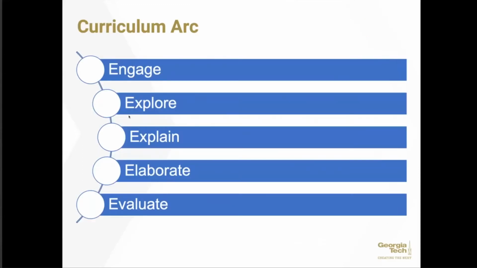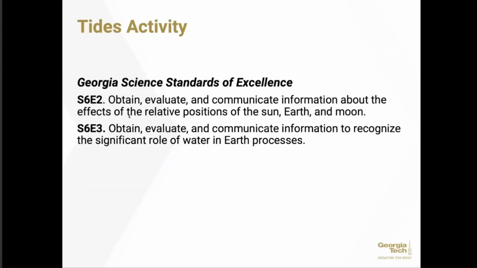Okay, so looking at the curriculum arc, we've previously discussed activities that fall within the engage and explore stages, and today we'll discuss the tides activity, which is part of the explain stage. During this stage, students are attempting to explain what they've been learning and exploring. This is really the part in the curriculum where they start to really learn the content included in the module. You'll see this with the tides activity that we're about to review, and it's also evident in the hands-on activity about sea level rise that we discussed in webinar number 1.